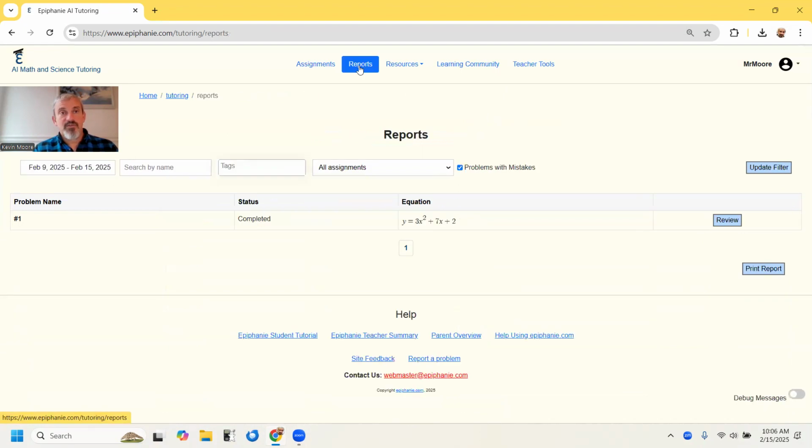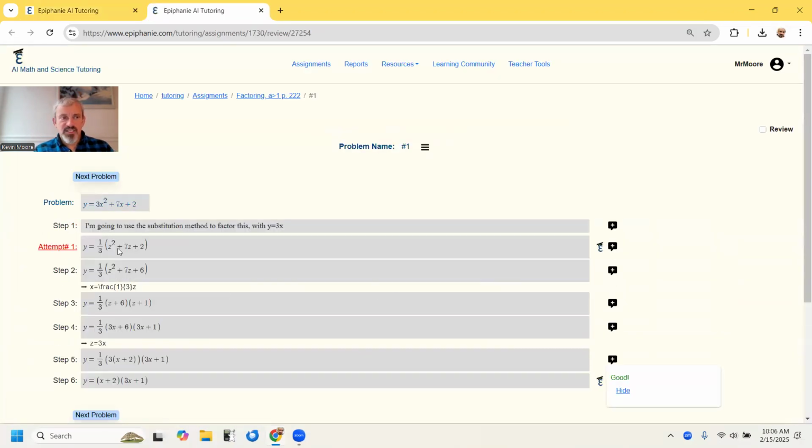You can also, if you want, I know some of you, your parents help you out with some of this material. When you've done this, they can either look at the paper and see, hey, these are the mistakes that you made, or you can run a report. I want to see all the problems I had with mistakes over the last 7 days. And here it is. I can review this problem, see what the steps were that I made mistakes on, and review this with a parent or a tutor, but only if you invite them. It's up to you to invite them to join you.